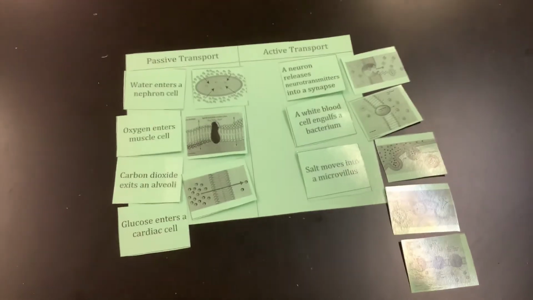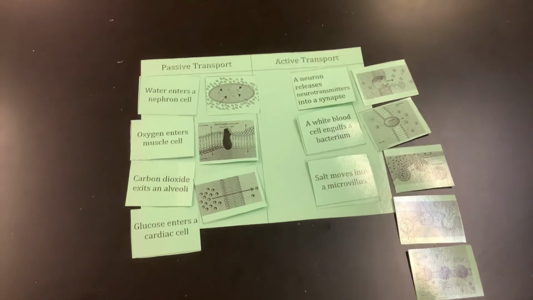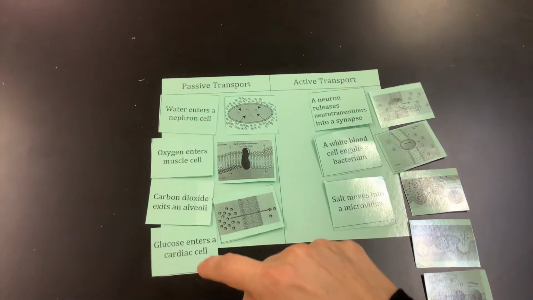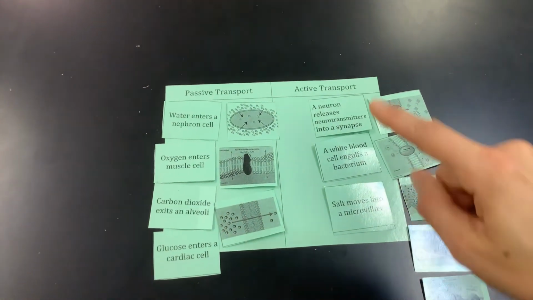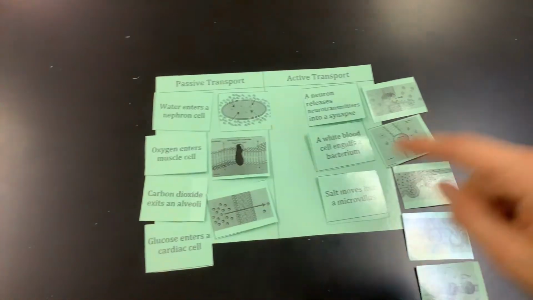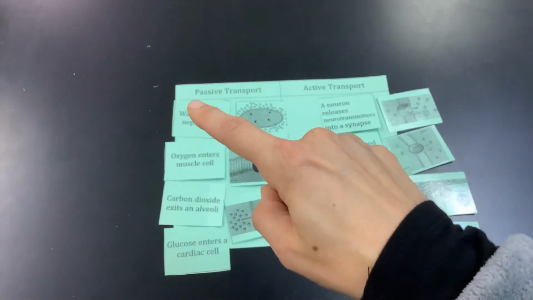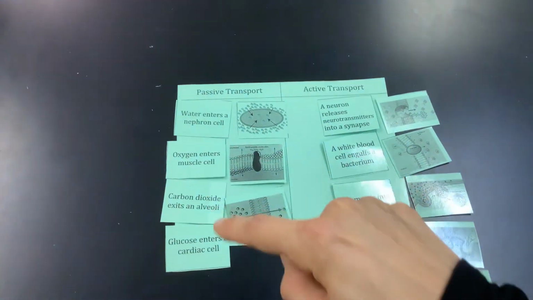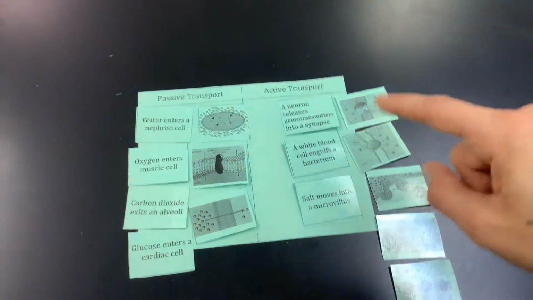So that's passive, okay? What you're going to do is you can pause the video here, and on the page that says card lab, we are going to write these 4 bullets on the passive side. We're going to write these 3 on the active side, and then we're going to pick one picture to draw with it, okay? Same with over here, one picture to draw with it. So on this page, you can put the heading, passive transport, 4 bullets and a picture. Active, 3 bullets, and then pick a picture.